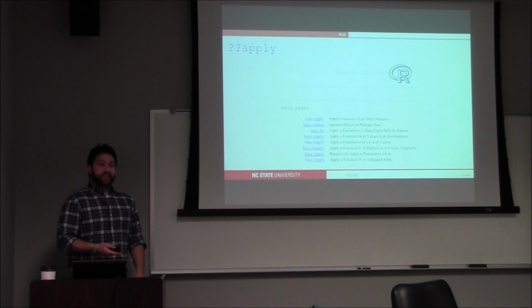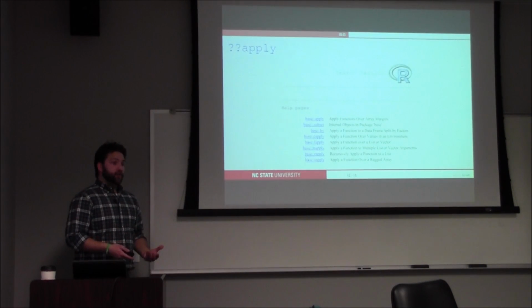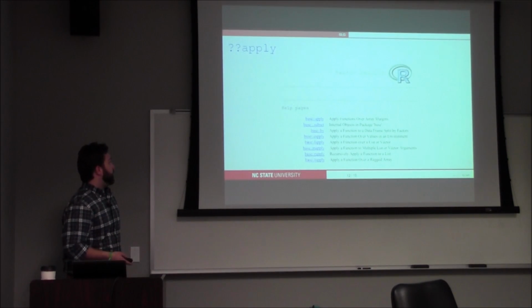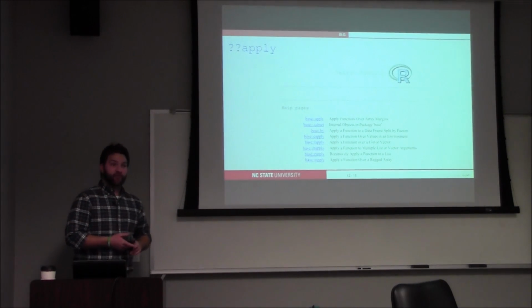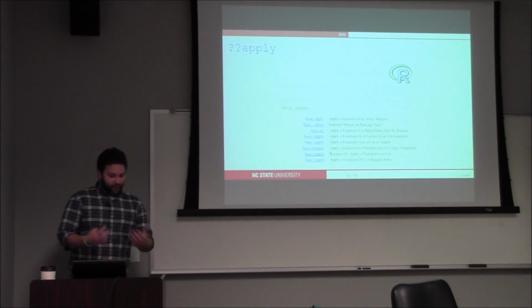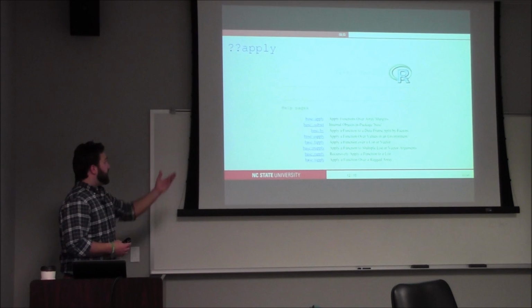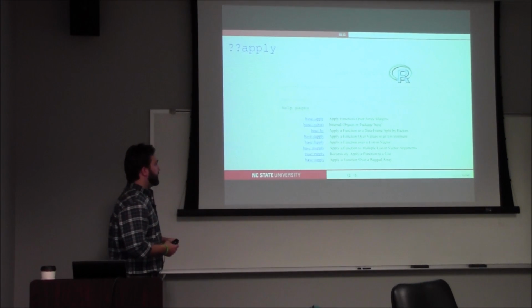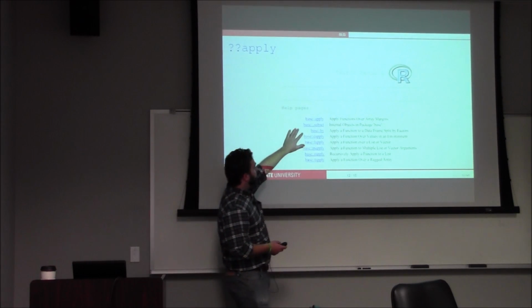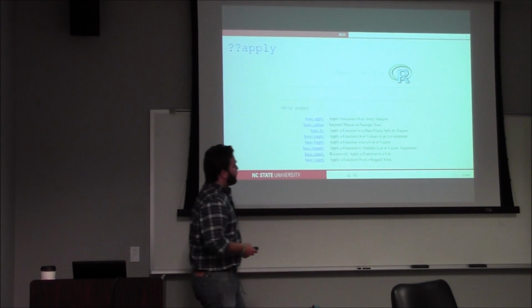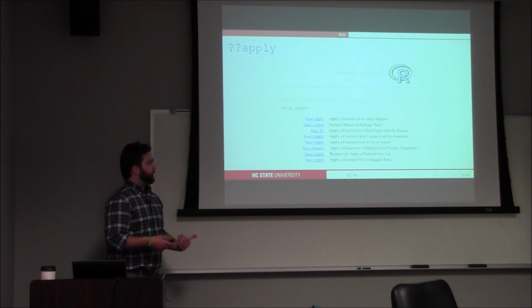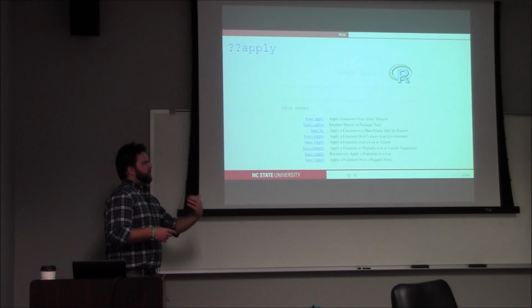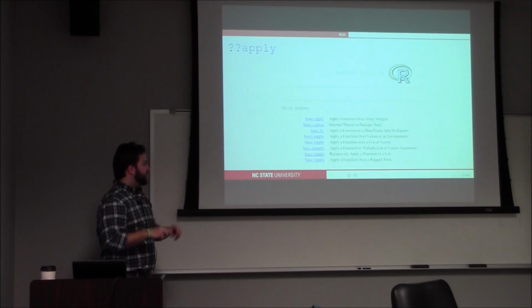If I wasn't standing here right now and you were in R and you were looking to learn things about the apply function, you might type question mark apply. That would be what you would do if you were sitting at home on your laptop. So let's take a look at what happens when we do that. Here are the help pages that come up when we type that. As we can see, there are a couple of functions related to apply that come up as well that aren't maybe in the apply family in the sense that they don't have apply in the name.